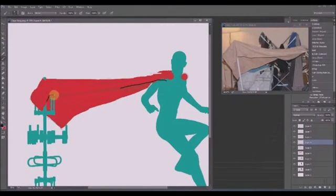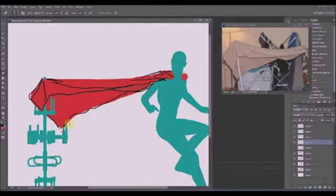And I just wanted to suggest, if it had been a superhero mid-flight, in the act of snagging the cape onto the antenna and ripping it while flying at full force, I would have gone for a far more stretched cape with more straight lines and everything. But as it is, there is a slight element of the cape having relaxed a little bit as a result of the hero turning around. So you get this little sag in the middle of the cape, just to suggest that his movement has slowed down a bit.